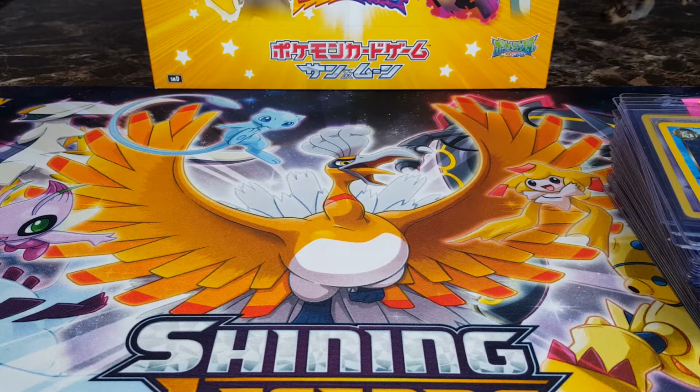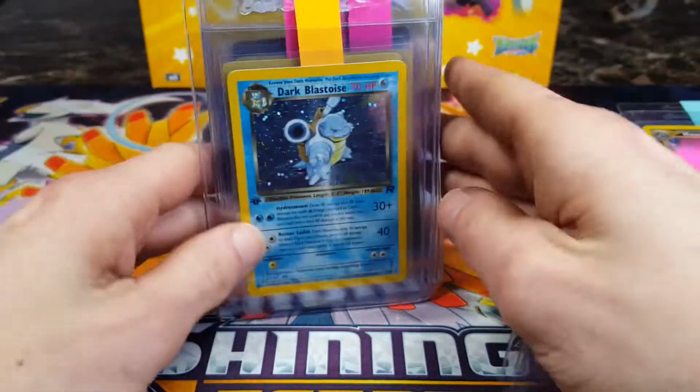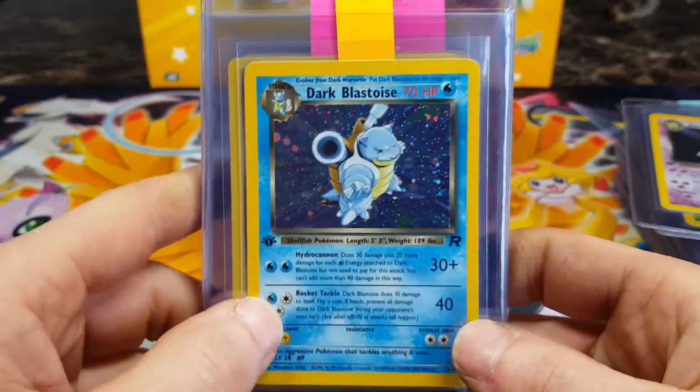Pokemon Fetish here today with another PSA send-off, and this one is freaking fire. Every single card in it is going to be Wizards of the Coast. It's either going to be first edition or Shadowless, at least from what I recall seeing. So I'm pretty excited. Let's jump right into this bad pile of amazing cards.